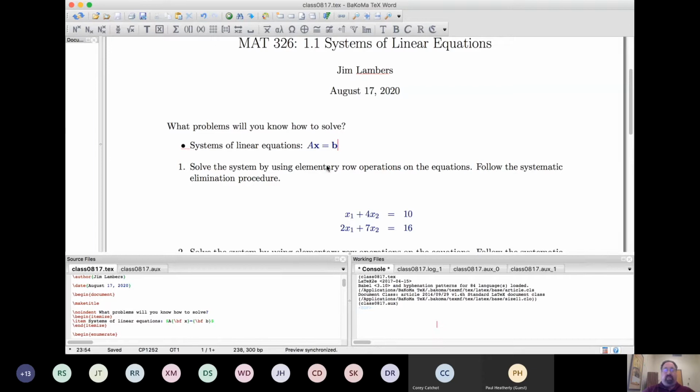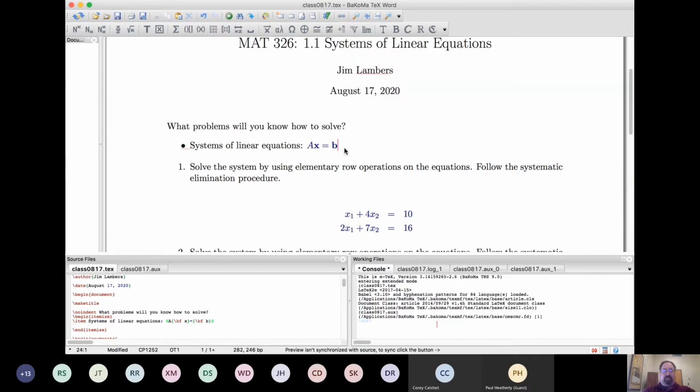and X2. Now, there are different cases we'll look at. In most cases, A would be a square matrix, so same number of rows and columns, or same number of equations and unknowns, but not necessarily. In fact, even today, we'll see some cases where those numbers differ. So concepts related in some way to this problem take up much of a semester.